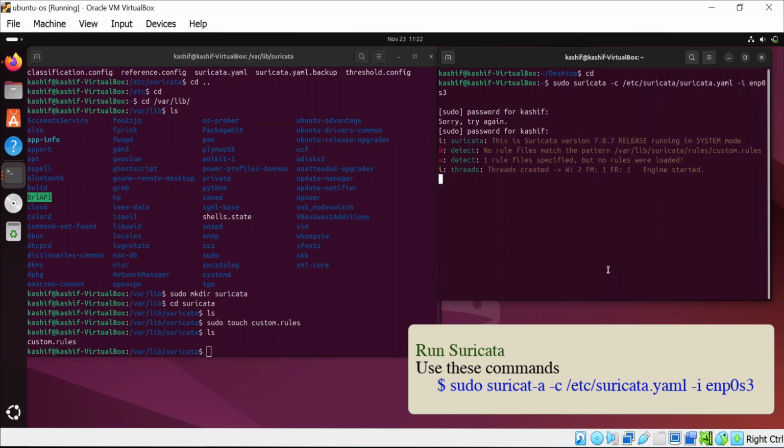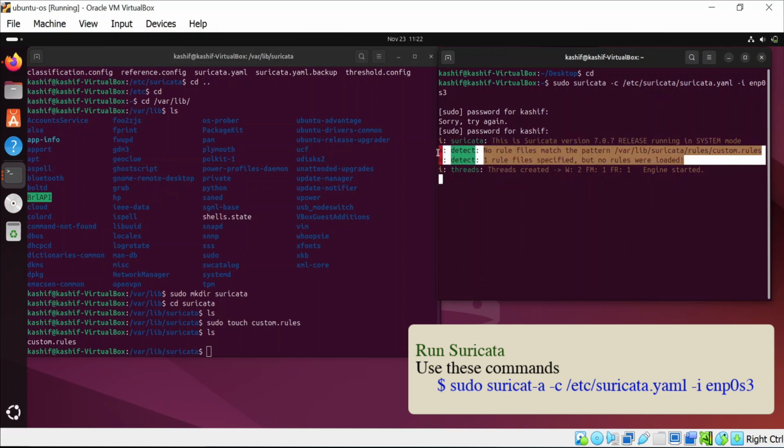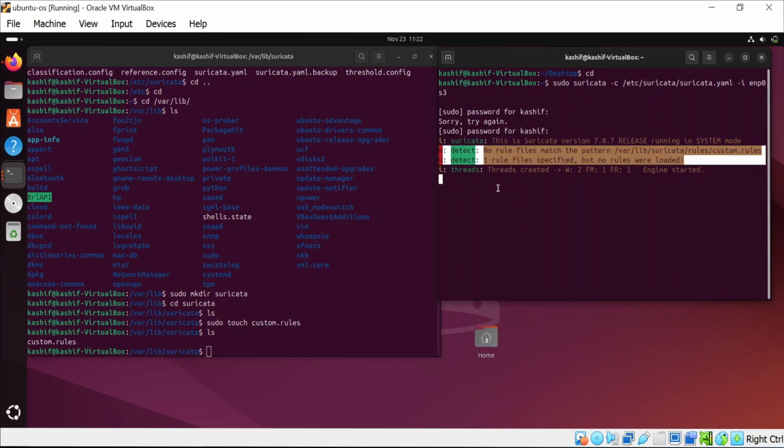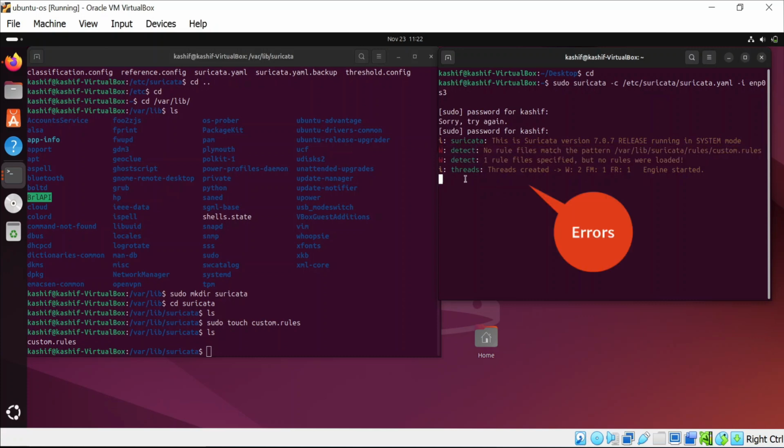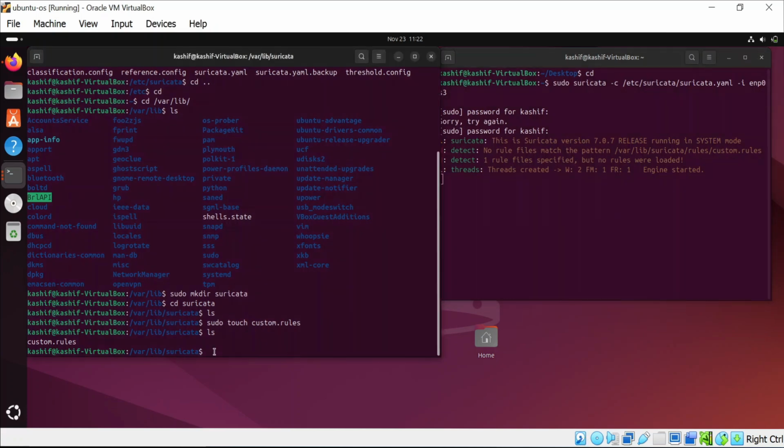After running Suricata, you can see we received this error that no rule files match the pattern. So we need to attach and integrate that rule file, and for that you need these commands.